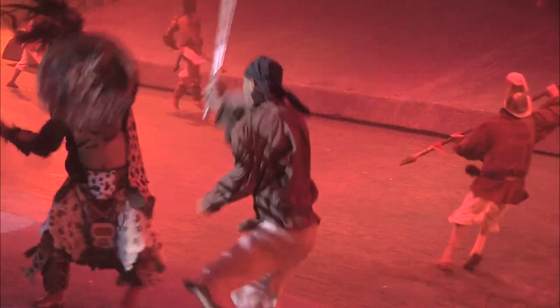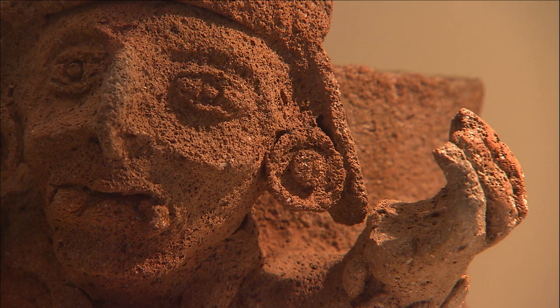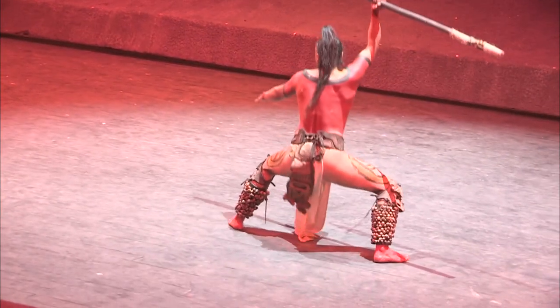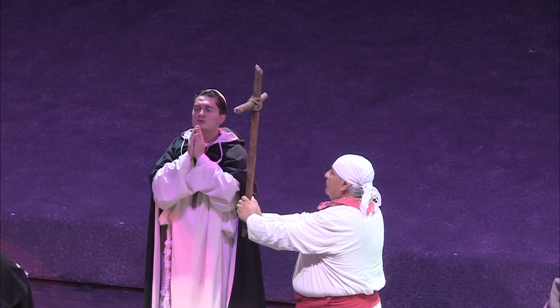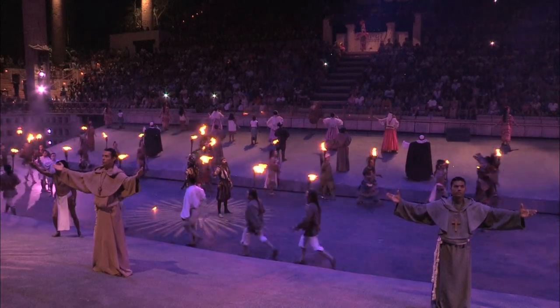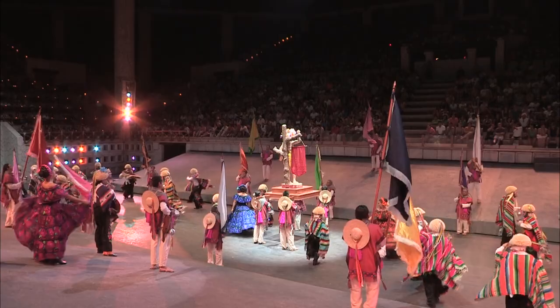The Spanish took possession of Yucatan in the 16th century. They weren't interested in the ritual objects of the Maya because they weren't made in gold. The Maya resistance to the invader was weakened by internal rivalry. The triumphant Spanish imposed the Catholic religion and a very centralised organisation. They imported their traditions. Religion became the pretext for their conquest and the cement of their empire.